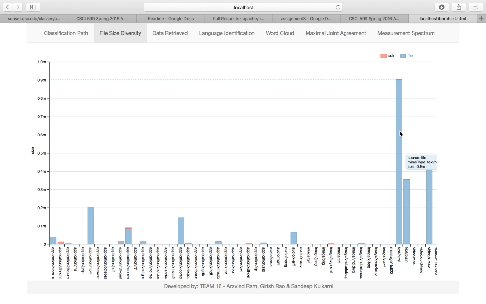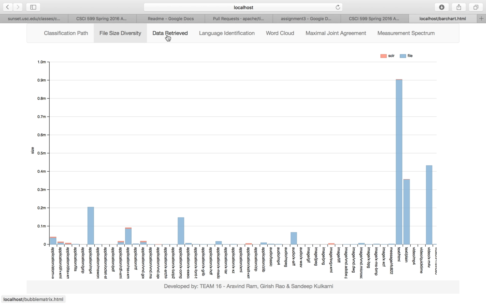For text HTML, the file size is close to a million bytes in the original data set, and in Solr it's very less. So this figure shows us the file size diversity and the ratio of Solr index to the original file size.